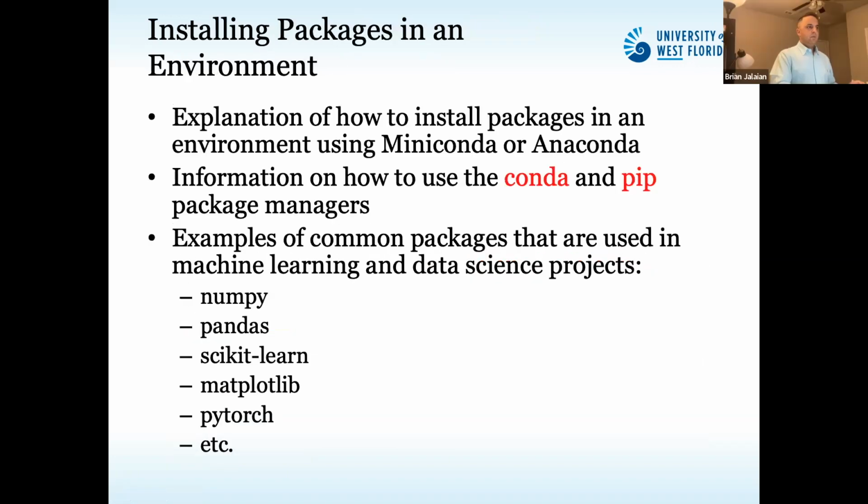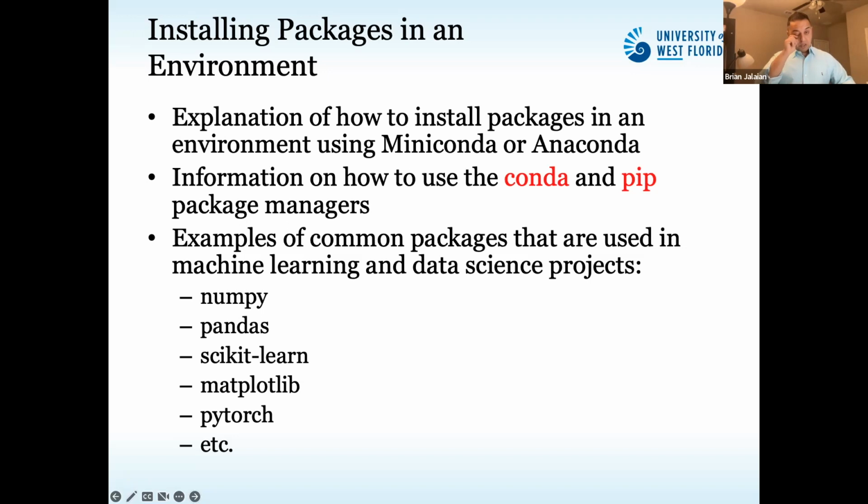All right, so let's now talk about installing packages in an environment. We'll cover how to install packages in the environment that we just created in the previous demo. First, it's important to understand that there are two package managers that can be used when working with miniconda or Anaconda, and that's conda and pip.